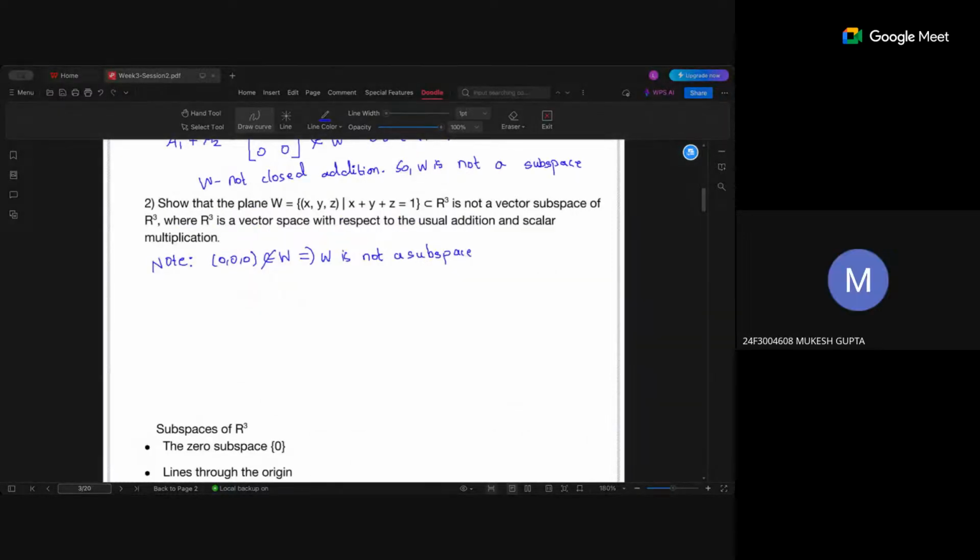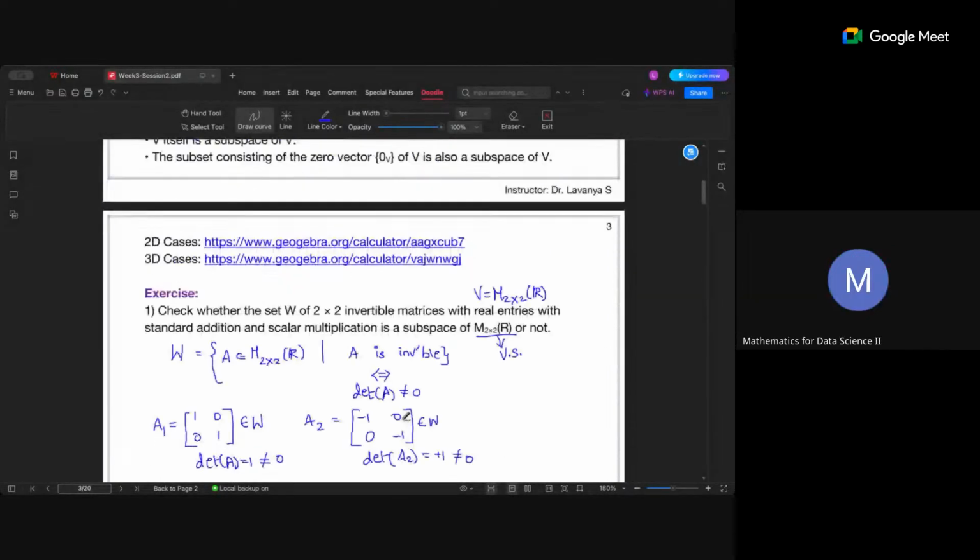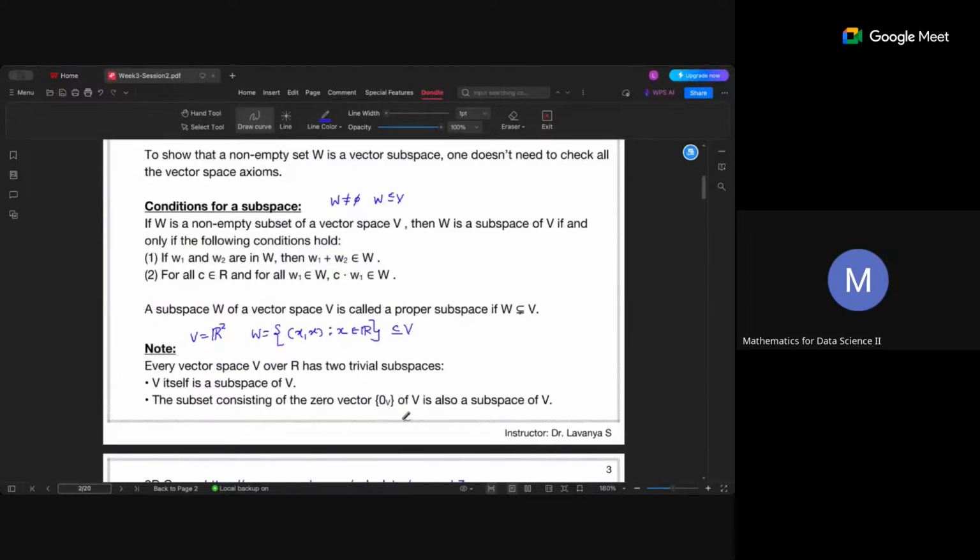How? If you put some real numbers in place of x, y, z and add, you will see that v plus minus v equals 0 in every case. Exactly, that's the reason. Those who did not know, you should make it as a note here.